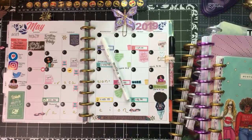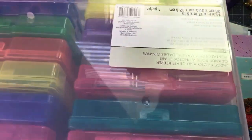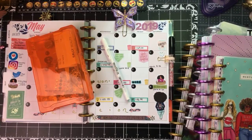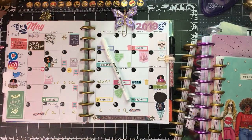Oh, let me show you another thing I use for my stickers when I'm doing my Happy Planner. I showed my clips, but I got these here too. I keep everything in this container here. It keeps everything in one organizer. And I got all of this from Michael's. So everyone, I got this from Sally's. Let me show you.